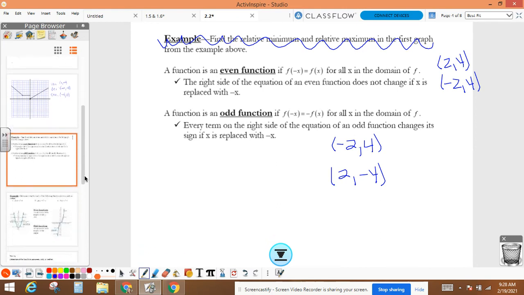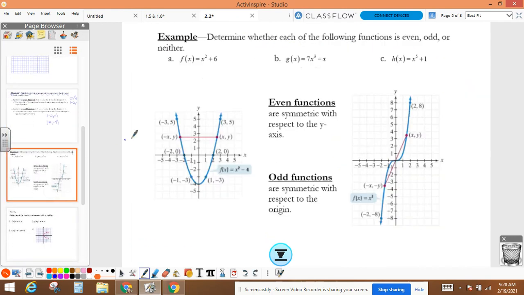All right, so if we look here, this is an example of an even function. This is an example of an odd function. All right, so you see how this point has a buddy and this point has a buddy. All of these points have a buddy over here. It has a y-axis symmetry. If I fold it on the y-axis, everybody lines up. So this point has a buddy down here. All of these points have a buddy down here. If I take it and put a pin in it here and rotate it 180 degrees, it's the exact same picture. It's called origin symmetry.